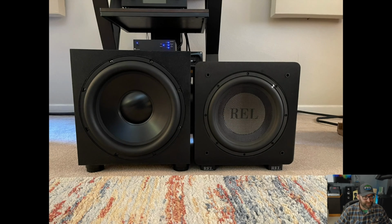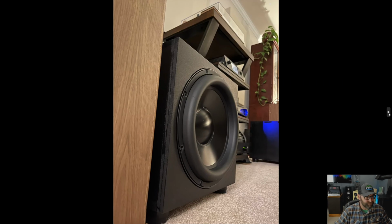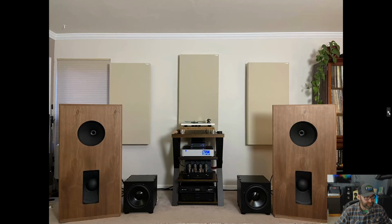Both fantastic subs. In the price point, we got this REL for $385 clearance. That is a banger of a sub in that price point. Jumping up to this guy here, $500 for the sub. There's just no comparison in performance. We'll talk about some of that as we go forward, but there it is. Fun little project. Looks really good. There it is, dual integrated into my system.